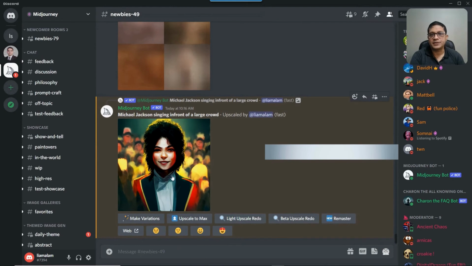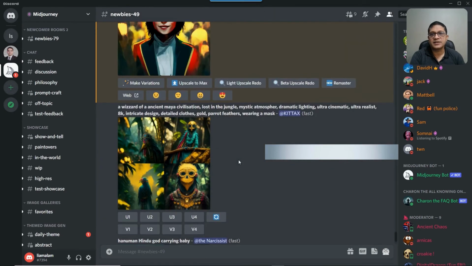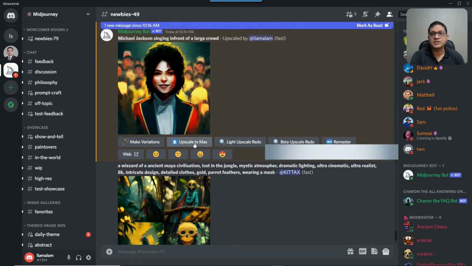So look at that. Now you can scroll up and you can upscale to max. There are many different options, and I'm not asking you that you have to be an expert right off the bat. You just start using it like any other app, and you start learning different commands that you can use. So you can go upscale to max.